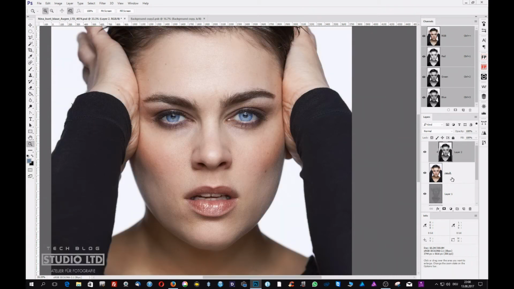Now you can see this is not exactly what we want, because the eyes also darken a bit, okay? But we say only darken, that means only the parts of this layer that are darker than the underlying part will be showing. So now the eyes will stay the same. We have a bit more lips and a bit more skin, and then we choose the opacity to our taste, maybe like this, and that's about the end result.